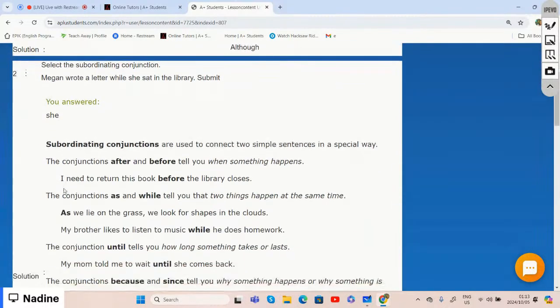So we use words like after and before, and that will tell you that something happens. I need to return this book before the library closes, because when the library closes, I'm going to get a penalty.